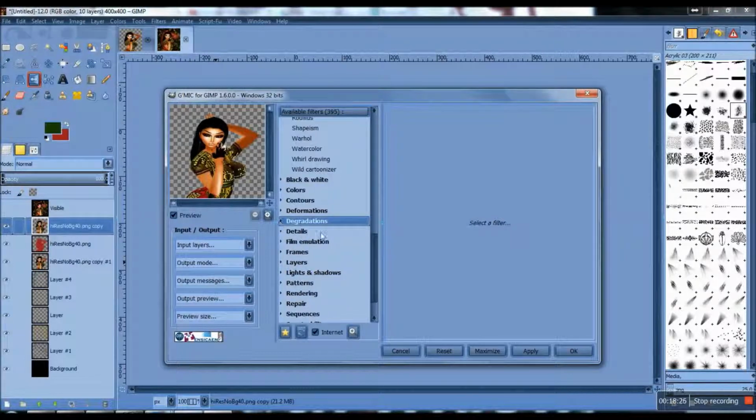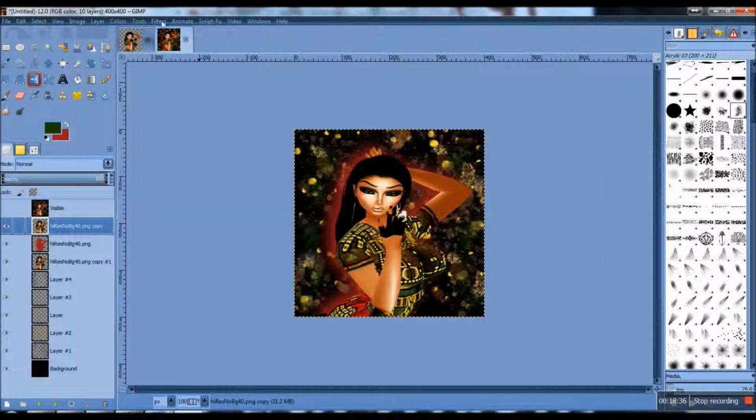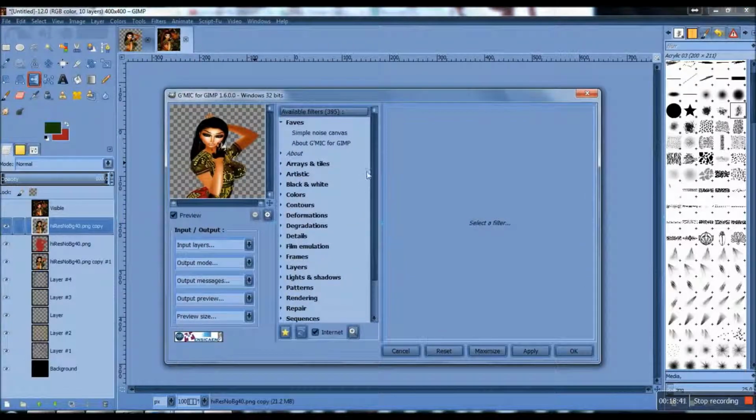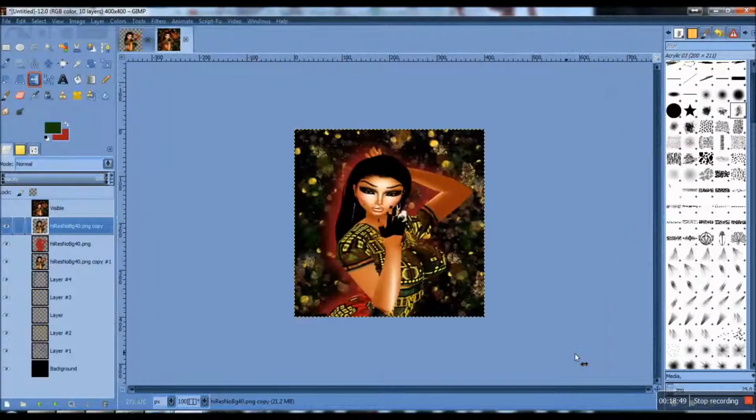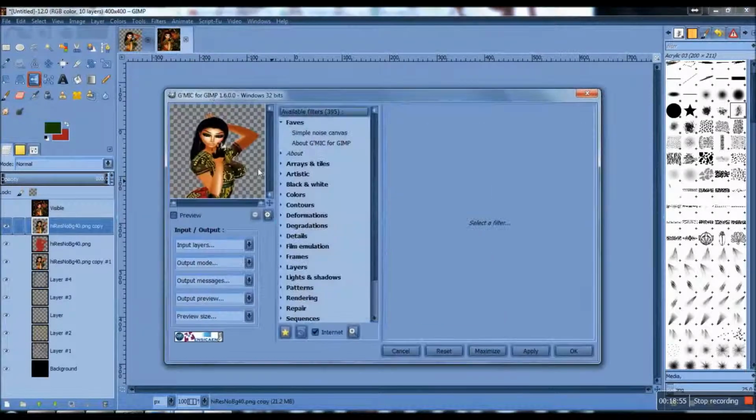If it opens, doesn't look like it wants to open. Let's go back and try again. It just doesn't want to open.